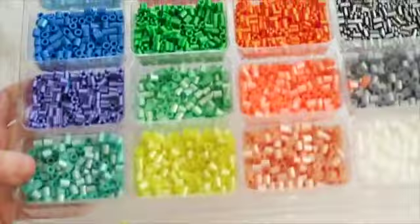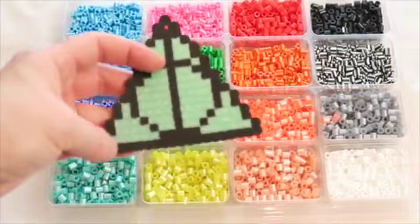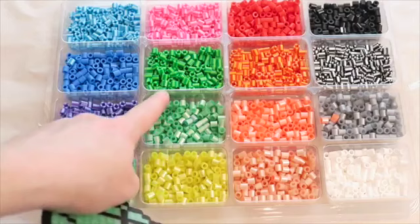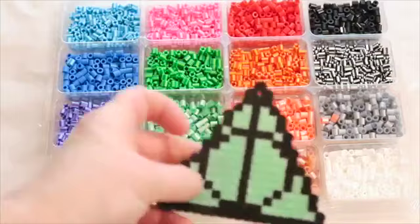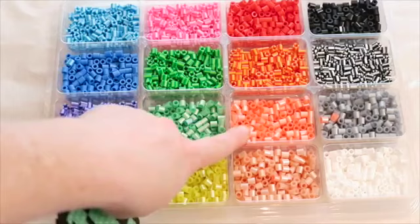Alright, so depending on your house, you could create your perler bead Deathly Hallows with the colors for your Hogwarts house. Let's say you are Gryffindor, you could create it with the red and gold. If you were in Slytherin, you could use the green and silver, like so. And if you were in Hufflepuff, you might use yellow and black. This would have been nice with the yellow inside and the black on the outside. And if you're like me and you are in Ravenclaw, you can use the blue and the bronze. We're going with this for the bronze.